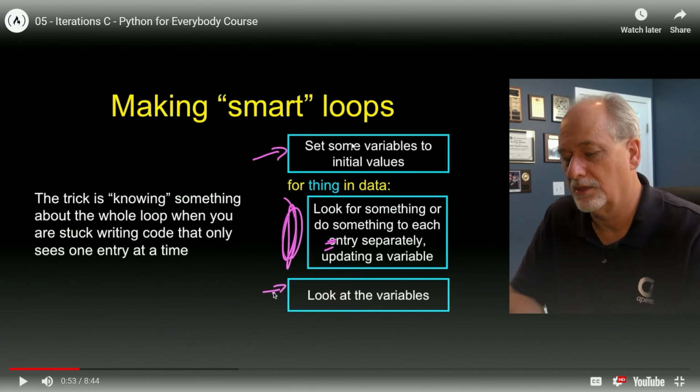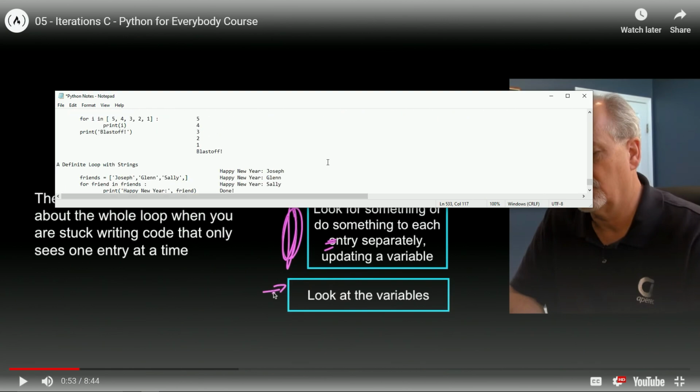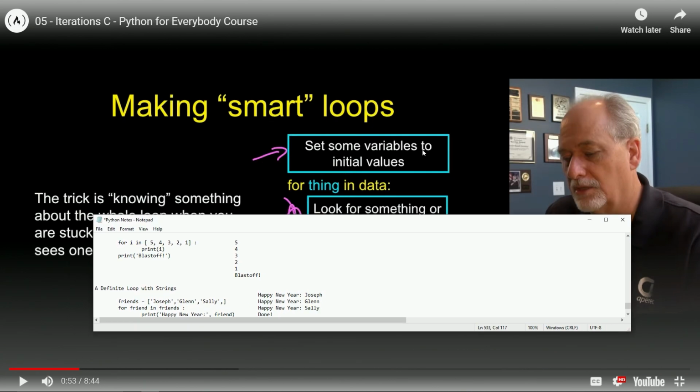Okay. So I think this is talking about the data for thing in data. All right, let's say we have an array or a list. Remember the things with the brackets? Let's go look at it real quick. Let's say we got like this, the little bracket like this. Okay, I think the data, the some initial variables, set some variables to initial values. I don't know what he's saying.